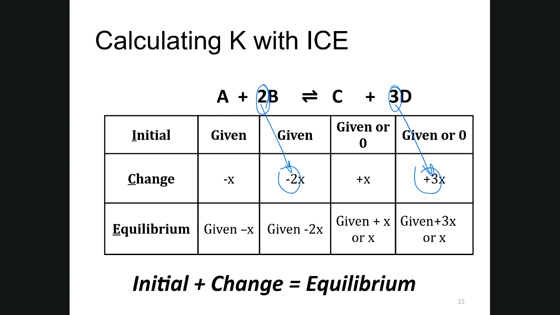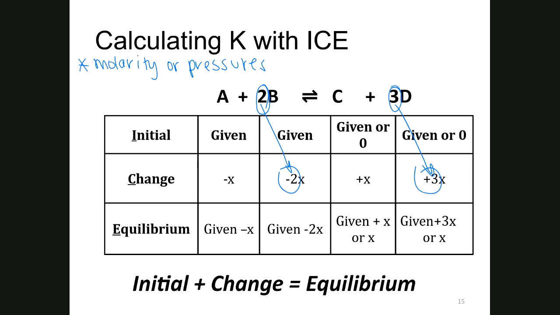One last thing that you need to recognize about an ICE table is that an ICE table can only be used with molarity, so a concentration, or partial pressures. So we can't use grams, we can't use moles, we have to be in molarity, we have to be in pressure. Those are the only two instances where we can use an ICE table. Otherwise, it's not going to work.